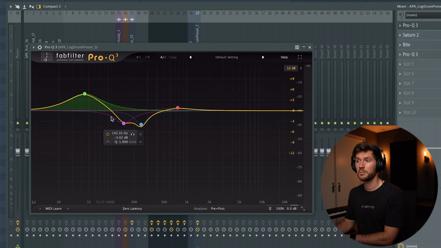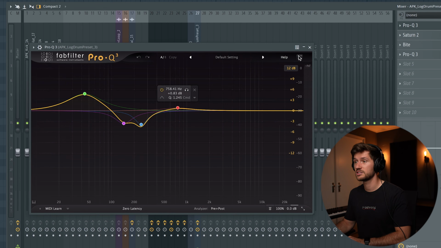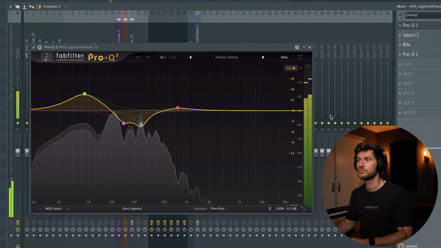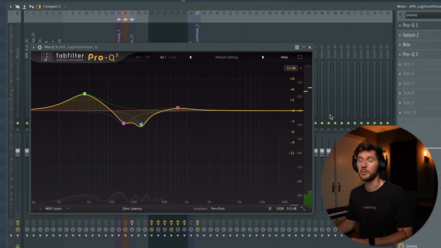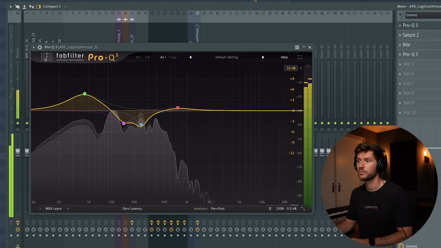So I've just created the arrangement and the outcome of this beat is just crazy. So I'm going to show you some of the simple tweaks. So this is the log drum. So I've used EQ just to boost a little bit of the low frequencies, and it sounds like this. A little bit more distortion. So it doesn't sound like a regular log drum which is used in Amapiano, just slightly different, but I think that's awesome. You always experiment.